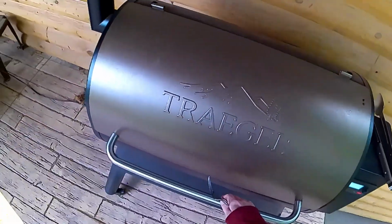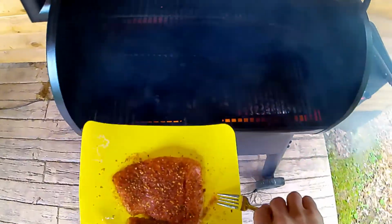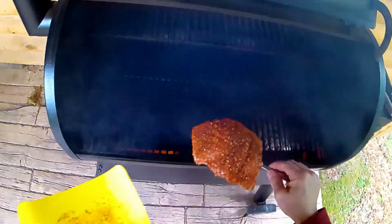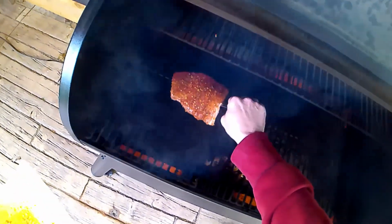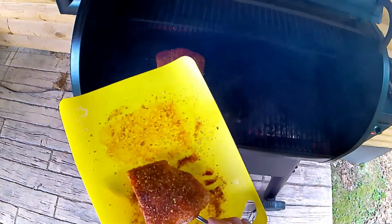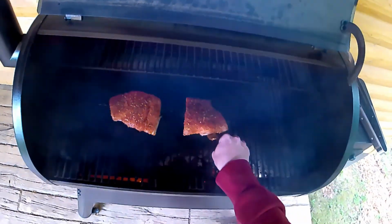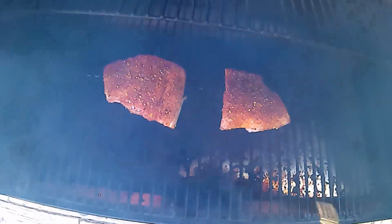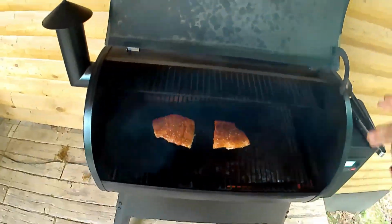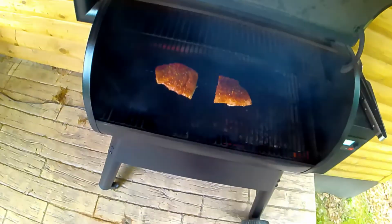So, let's throw our beautiful salmon on. As you guys can see in there, this thing is going nuts. You haven't seen it like this yet. When you have it turned up like this, it's ripping. Can you hear it? Oh yeah, baby. Alright, shut her up. So we're going to check that in about 10 minutes or so.